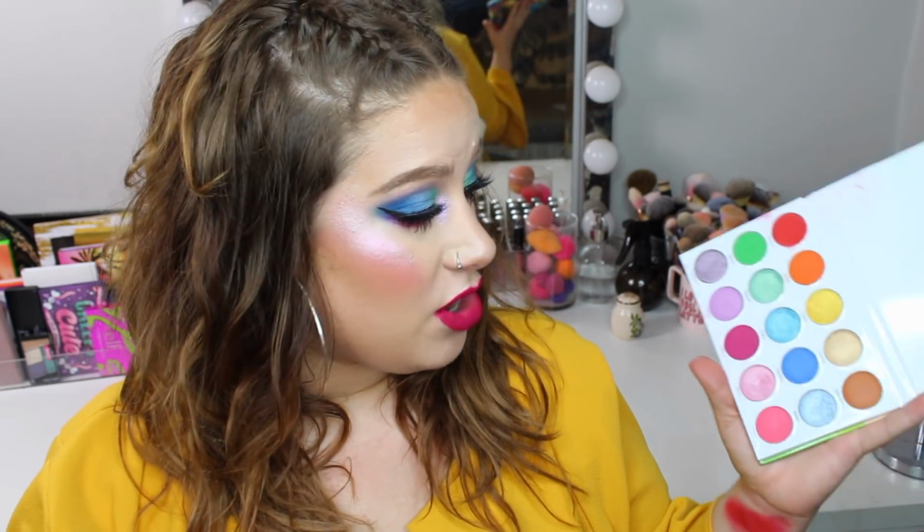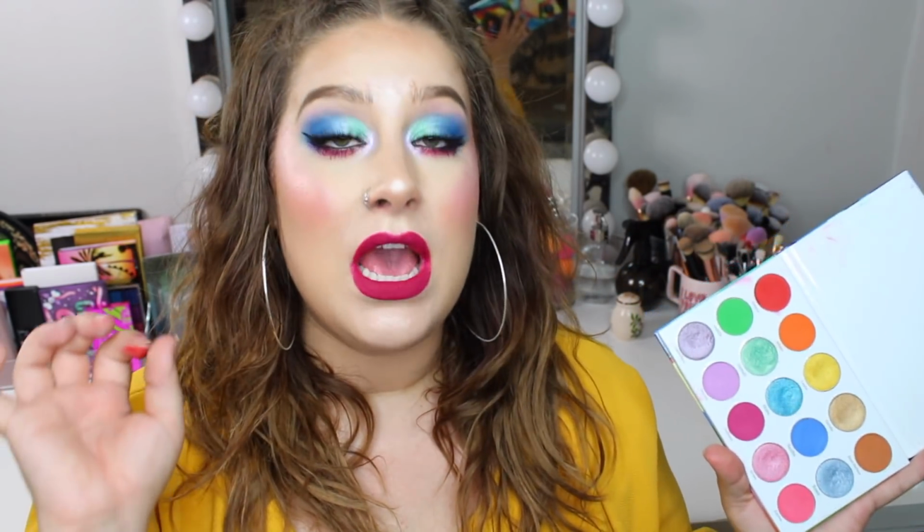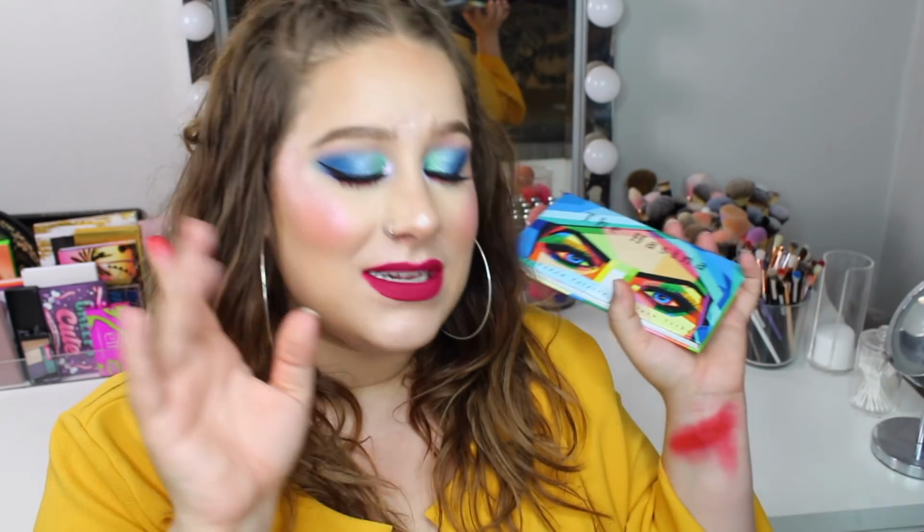That was all that I had to show you guys today, or that was all of my thoughts. I love this palette. I think she did it again. I think that she knocked it out of the park, and I'm so happy that I love her shimmers, because I was a little bit scared, like, what if the shimmers wouldn't be that great? But I am so proud of her. She is growing every day, and she's just getting better and better, and now she is working on the Hasina 2 palette, and I can't wait for that. She has already revealed it. It's so beautiful, and I'm totally getting that palette.